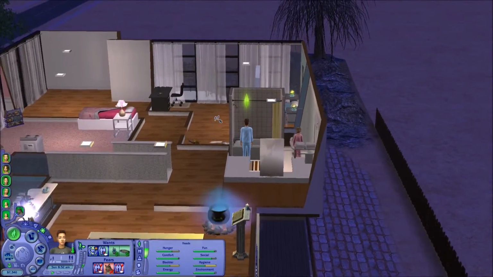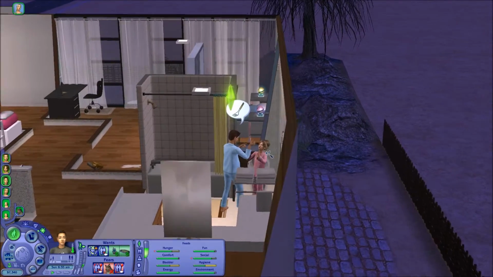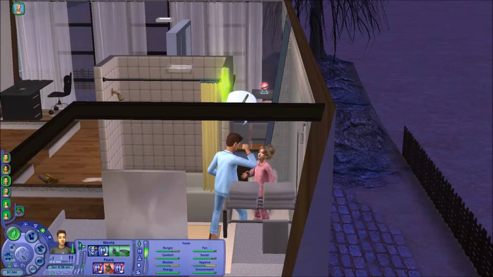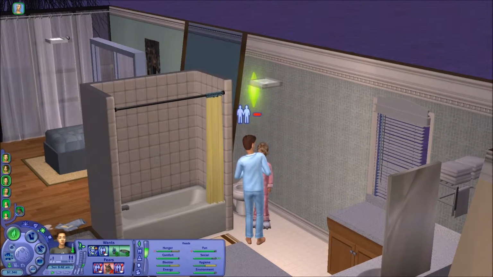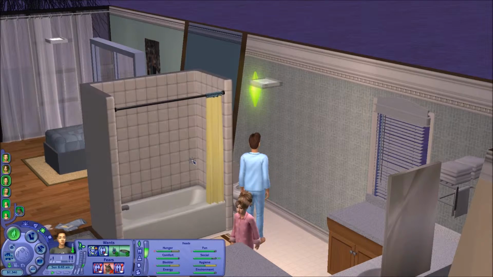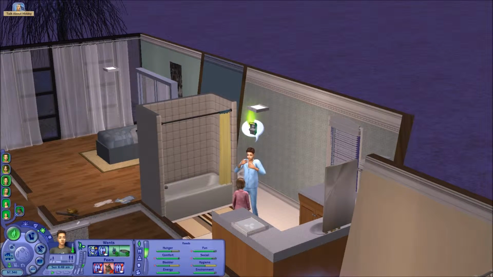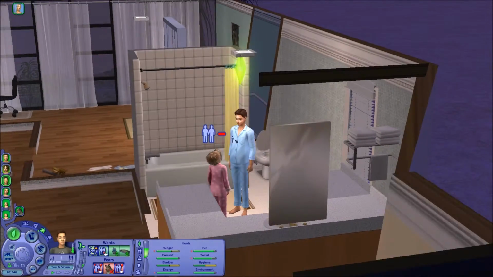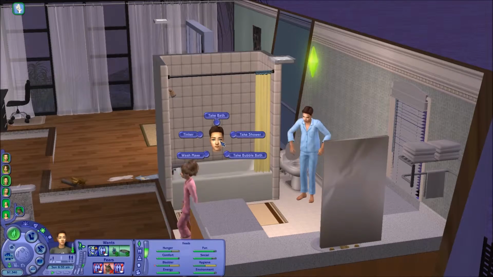Uh-oh. They're in the bathroom together. Why? Why for? What's he doing? Is he annoying her? What happened? He's talking about hobby. What just broke? They don't like each other, I think.